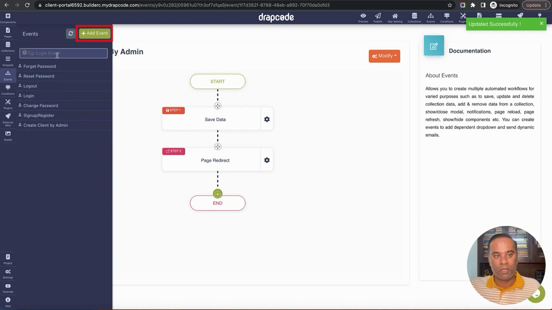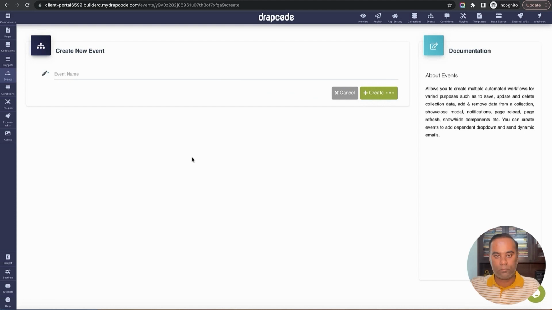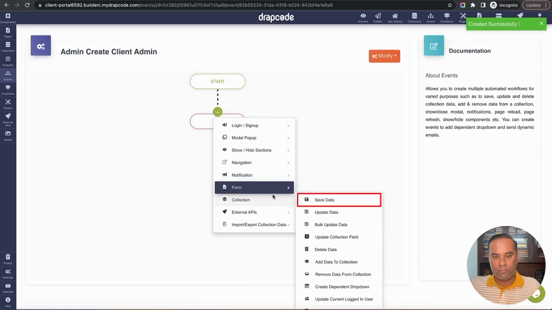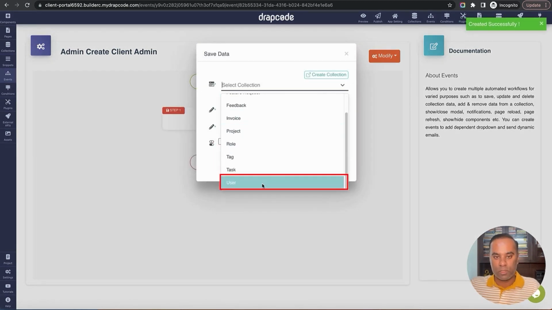Basically now to create the client admin. Admin create client admin. So same thing, I'll say in the collection save data. Now that data will get stored in the user collection.